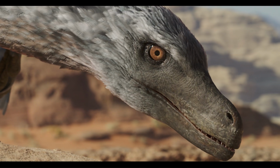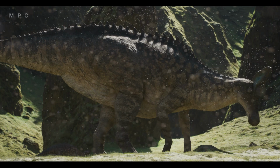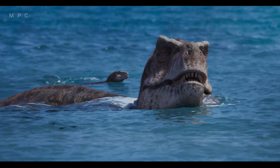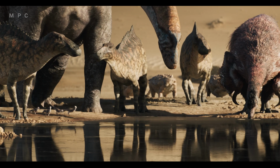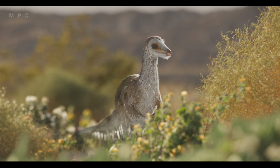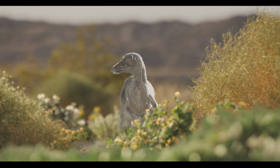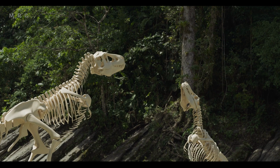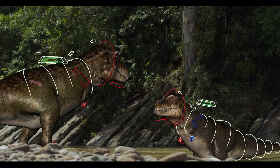I think the best way to describe it is it's effectively taking planet Earth and filming it 66 million years ago. Obviously, you can't do that, so we use all the latest in scientific understanding of what life was like all those years ago, and using visual effects and animation techniques, so it's as naturally shot as possible. It's not entertainment per se, it's entertainment meets science and meets kind of natural history in a really fantastic, original way.